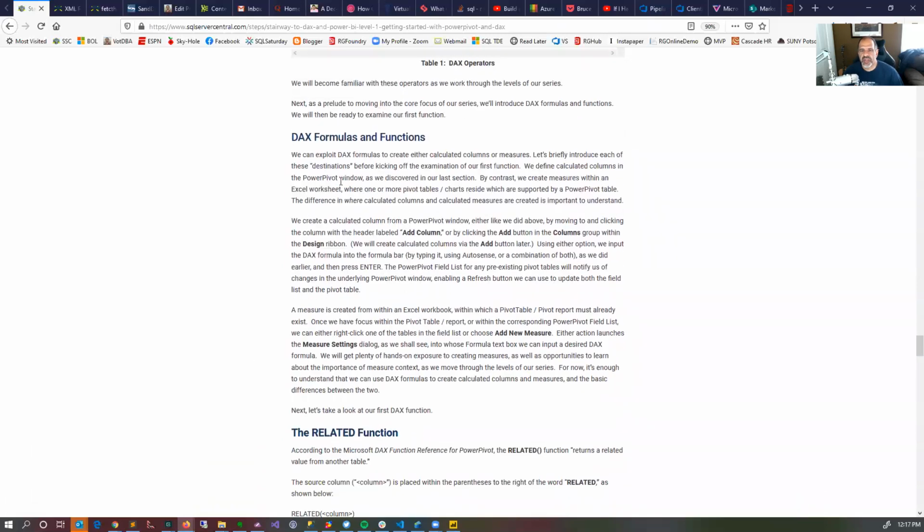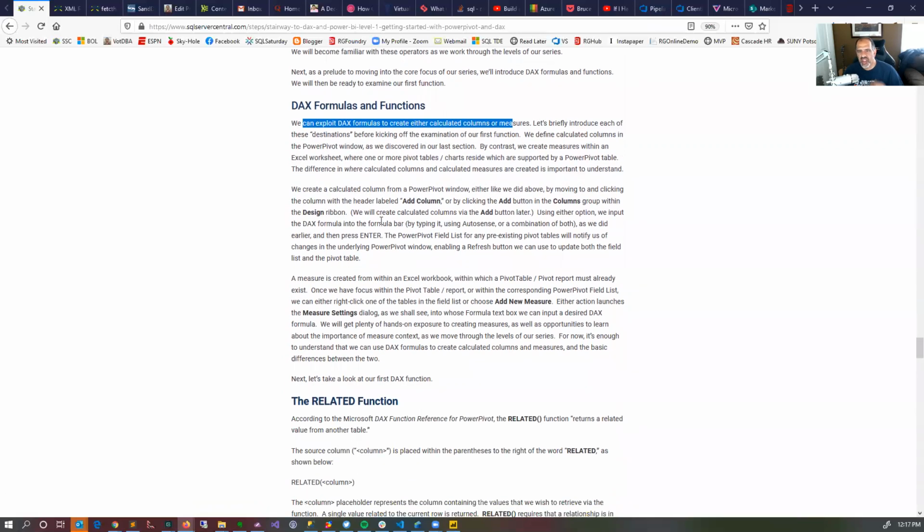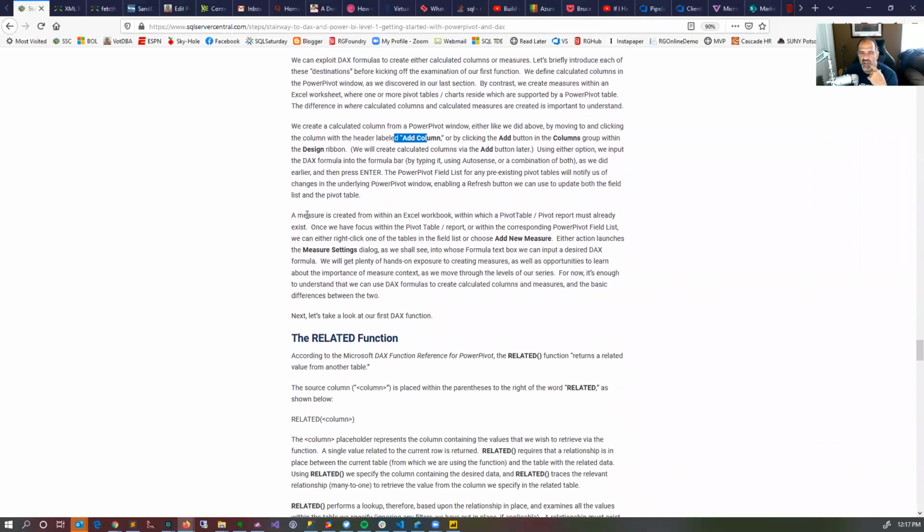All right, so now we go into this area where we start to look at a little more DAX. So DAX could be either for calculated columns or measures. And so let's talk about each one of these. Now we created that calculated column with, in our case, the new column in Power BI. So that created a new column that we could use just like a calculated column in SQL Server. I've now got this column that I can actually use. A measure, though, is something else. So it must already exist, created from something that already exists.